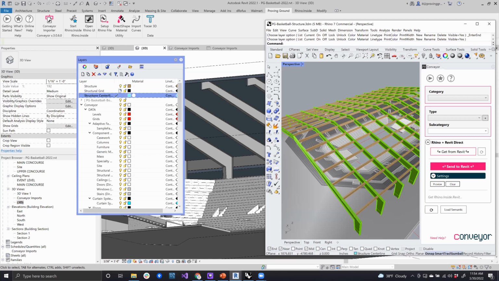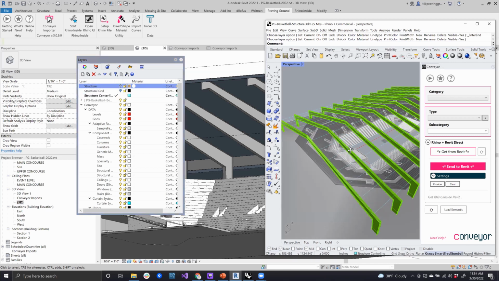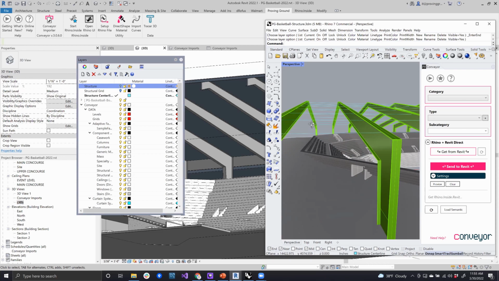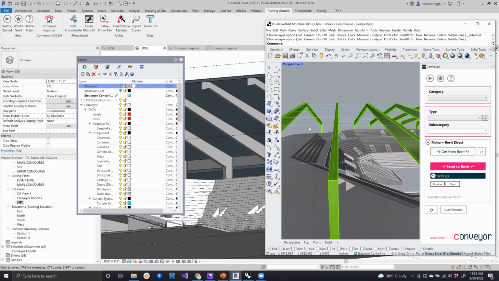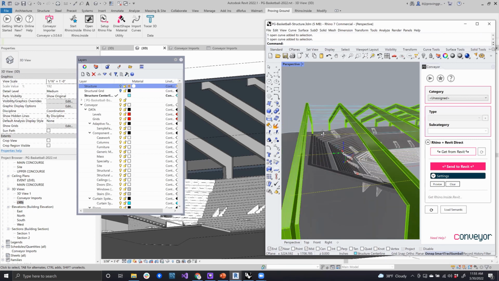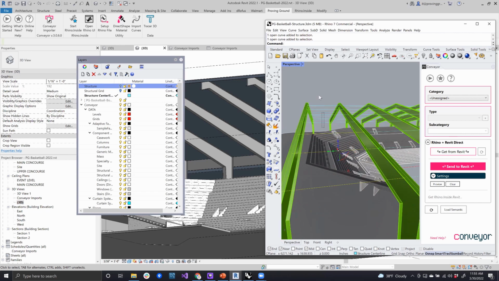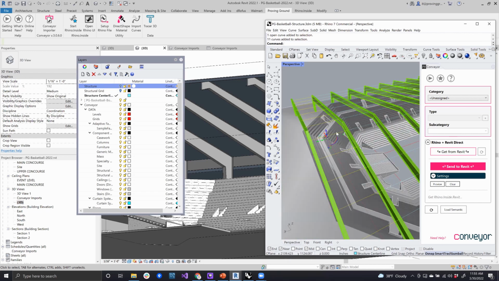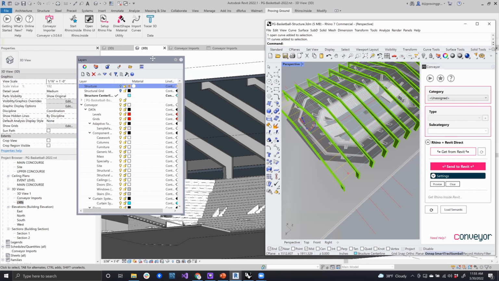We also have these structural center lines. So if I turn off the solid structure, you'll see that there are these center line objects. Structural framing is a line-based kind of family. The way it works is that when you're modeling this natively in the Revit environment, you are drawing a line and assigning a type to it. The same kind of philosophy can apply here, wherein you might have a set of curves like so. I'm going to select this run of objects.